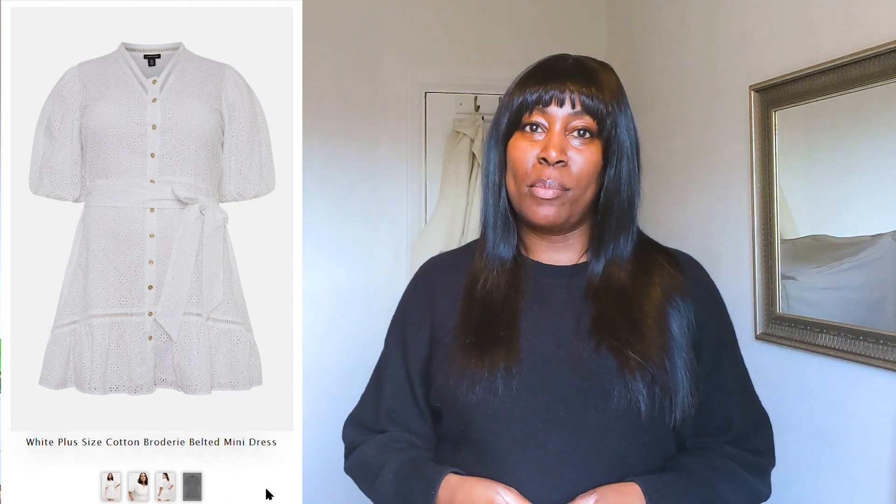After trying on the dresses I actually found that they do the white cotton brodery dress in a size 18 in their curvy section, so I placed an order for it — but pretty much immediately got an email saying the order had been cancelled and my money refunded because it was sold out everywhere. It would have been really nice to try them on side by side just to see what the difference in sizing is, because being that this is a 16 and the 18 is in their curvy section, I wonder if there would have been more difference from one size to the next.